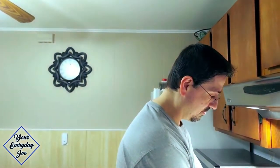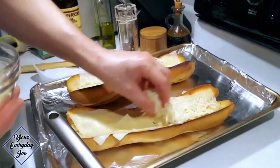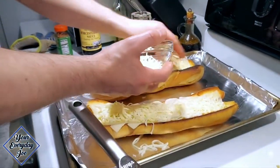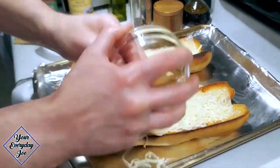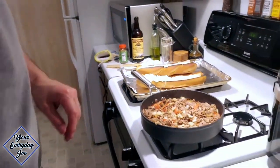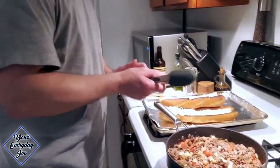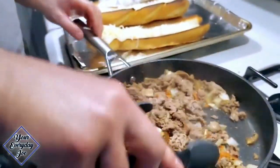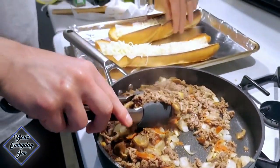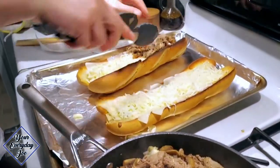I'm putting the cheese right on the bread, like that. Okay, get some more in here. That, and like that. Okay, let me just get my tongs here. So now we're just gonna take this mixture here, move this over. Start stuffing the sandwiches.